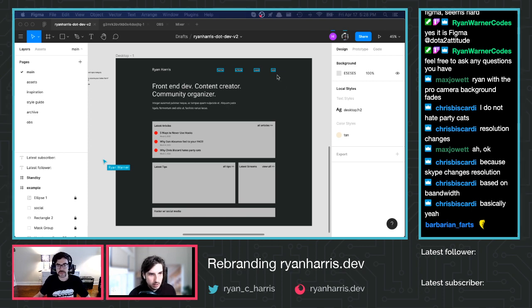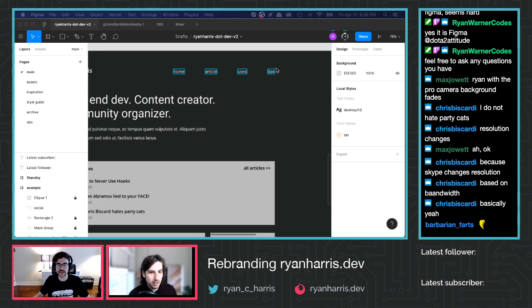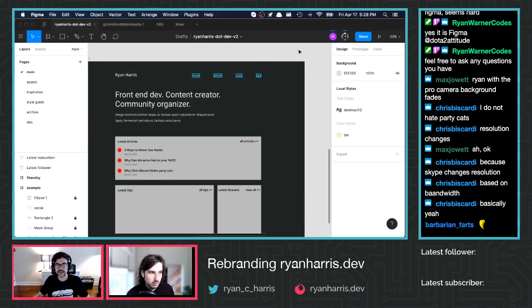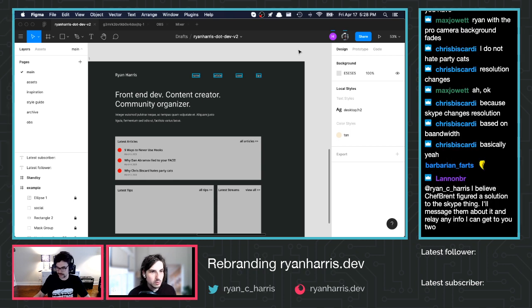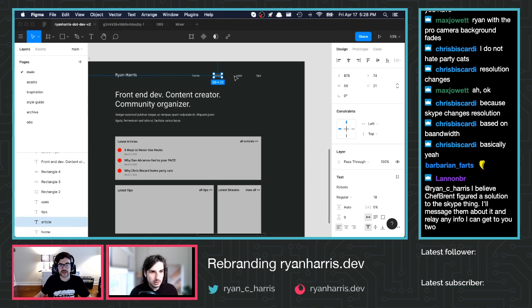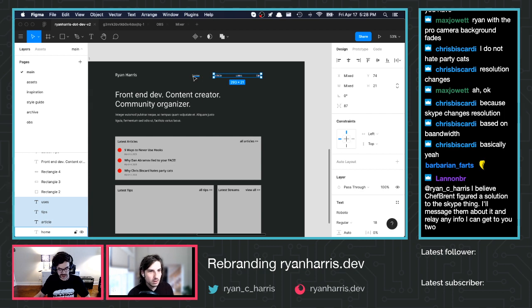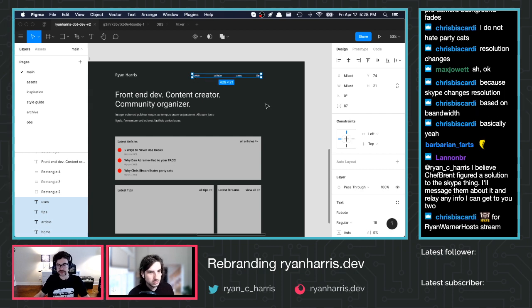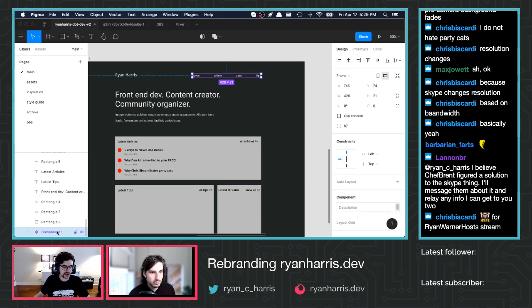Anyways, let's move on to making your navigation a component with auto layout. And that will allow us to super easily adjust the padding in between each of the nav items. Cool. So to start, I'm going to deselect here and let you drive a little bit, so that the viewers can see what kind of things you're clicking on. So we're going to select all the nav items. Oh, sorry about that. What I'm doing is holding Command and Shift to select them all. And then I believe from last time, we hit this Create Component button. You got it. Good memory.